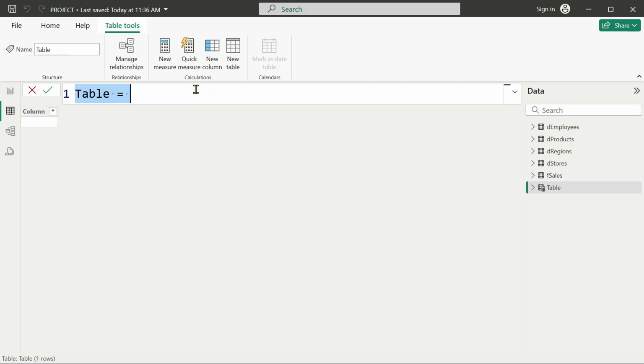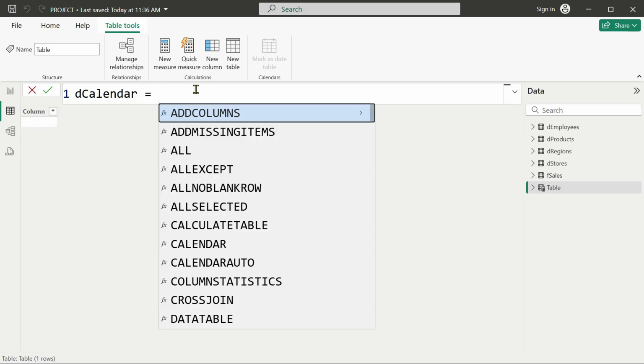If you look back in Power Query, you won't see the calendar table in Power Query. Well, actually, you could create it in Power Query too, but in this case, I chose to do it in Power BI using a DAX function. And as it is being created in Power BI, you won't be able to see it in Power Query, only in Power BI. I'm going to call it calendar, and I'm going to use this DAX function.